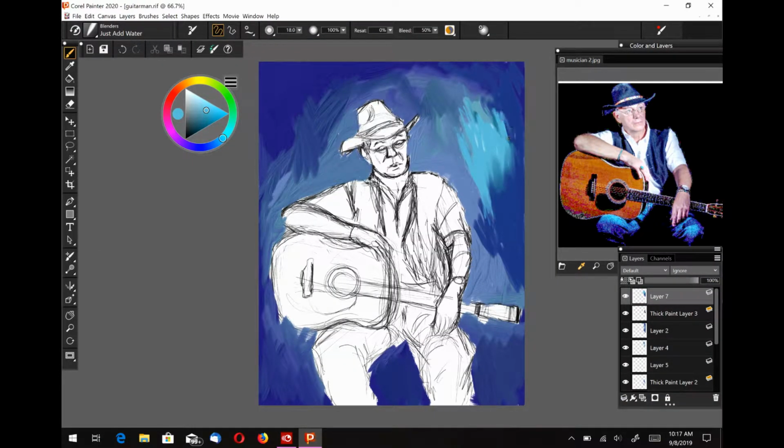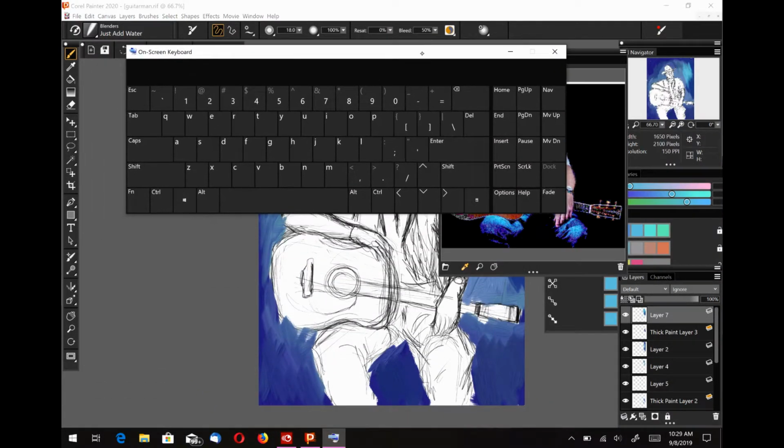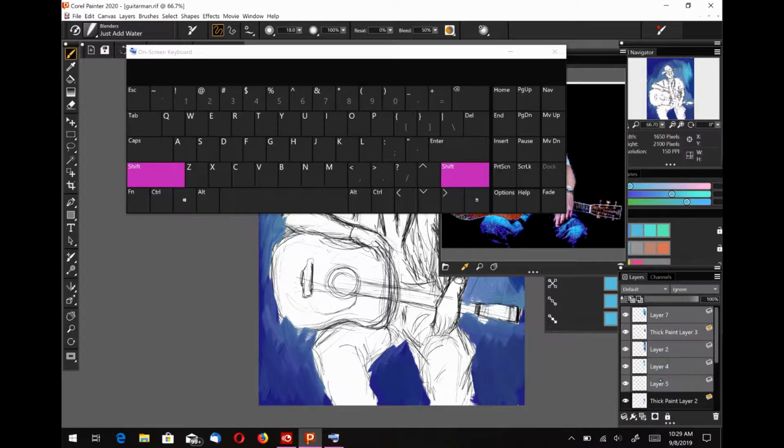You can use several different controls to change the size of your brushes. There's one in the taskbar at the top, and there's also one in the taskbar on the side. Or you can use keyboard shortcuts. And this is the on-screen keyboard.